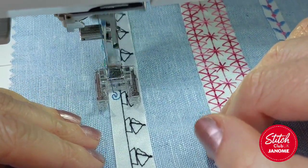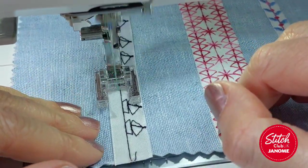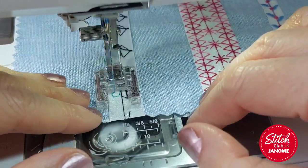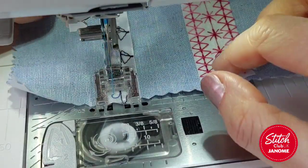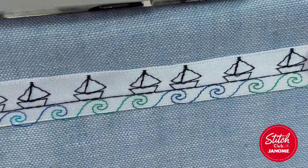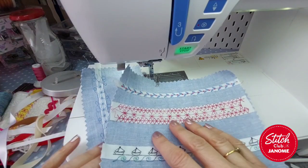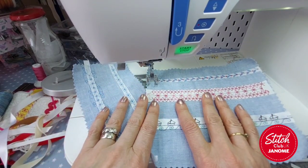That's going to give me a nice little wave going on underneath. Quite cute, wouldn't it, on a little boy's shirt across the top of the pocket or something. So there we go. So I think you can see, and these are just the ones that I've done while I'm filming today.